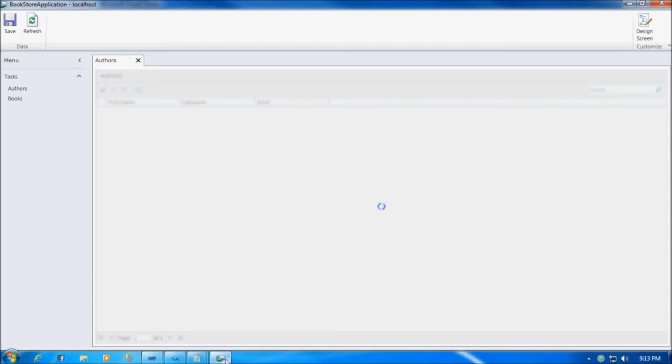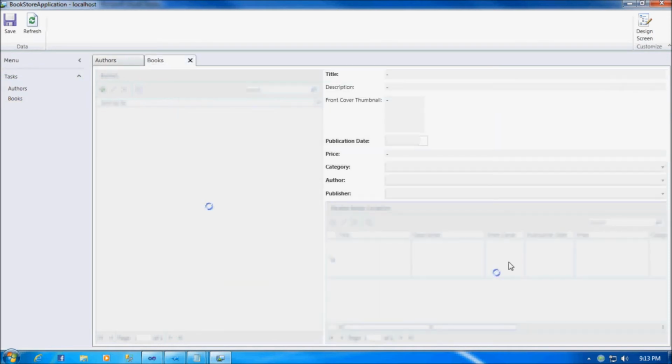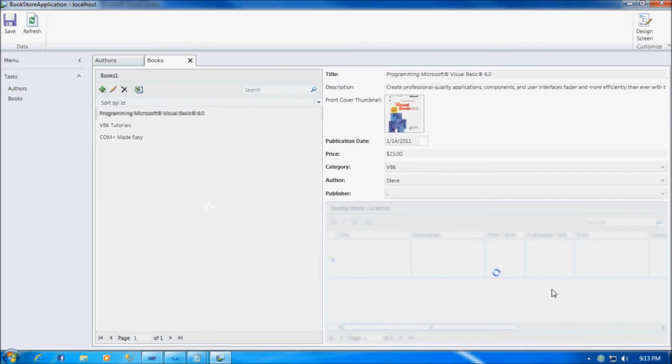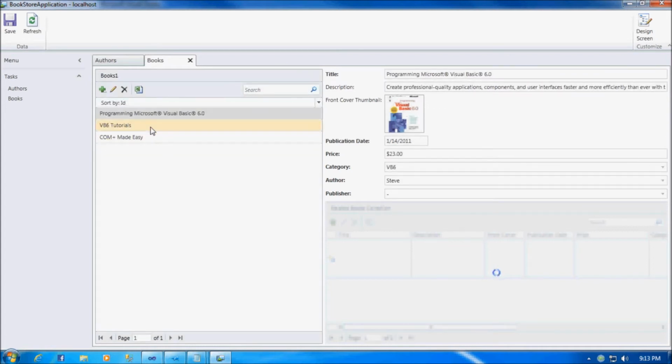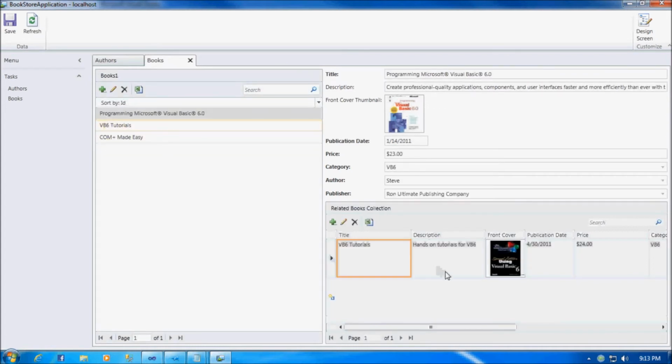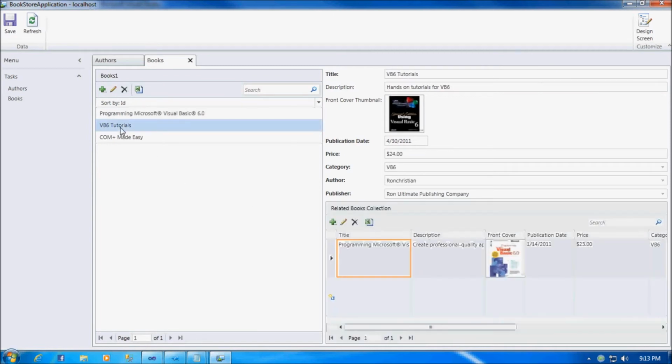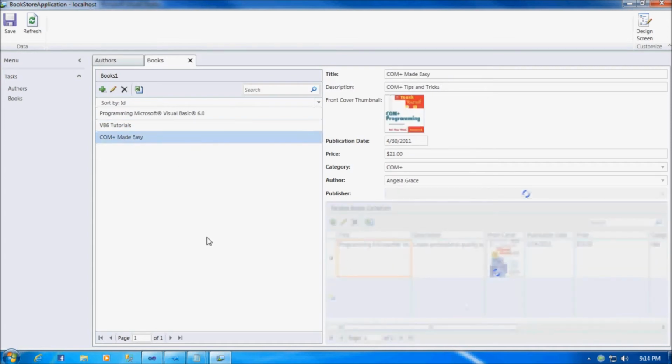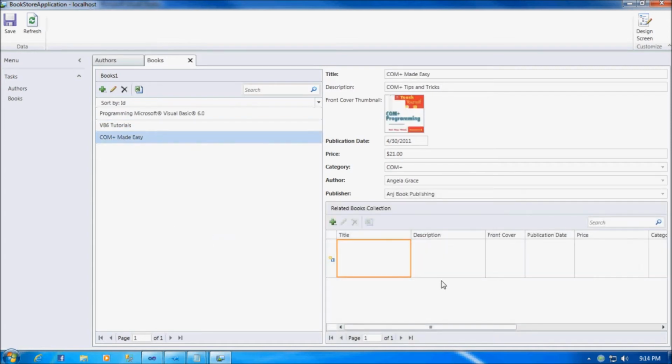Okay, so mabagal siya mandal kasi HD yung video. No, mabagal talaga yun. There we go. So now when we select a book, it says VB6 tutorials sa baba. Yeah, sobrang relevant niya, di ba? VB6 tutorials, Plus Made Easy, di ba? Programming naman. Yan lang kasi yung mga available na books.